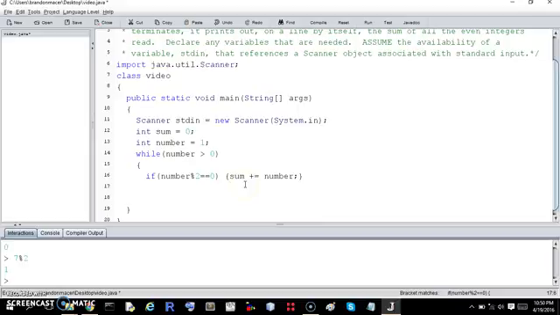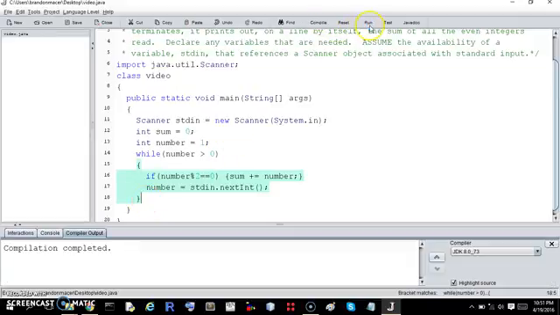So we add it, and then we want to get a new value. stdin is a scanner object, so it has a method called nextInt, which means take the next value that comes in. It's going to be an integer. And we're going to store that as number. Number equals whatever the next value entered is. And you're saying it's going to be an integer. If a non-integer is entered, it will be a problem. But for this example exercise, it won't happen. And that should do it.